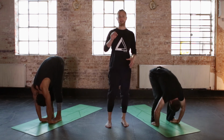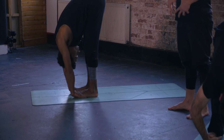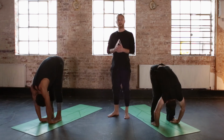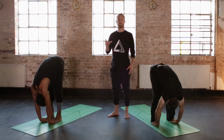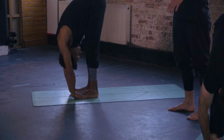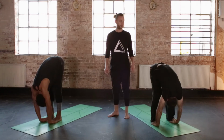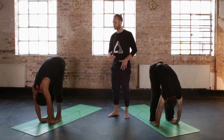Again, let's just bring it back to the focus of the legs, right? So draw your quadriceps up. Make them strong. Feel them strengthening up so they're getting a nice little workout, whilst at the same time the backs of your legs, your hamstrings and your calves are getting a nice big opening. Focus on that sensation and then breathe to make it relax. Close your eyes. I like to close my eyes in this if it helps. Good. Release your hands, your feet.